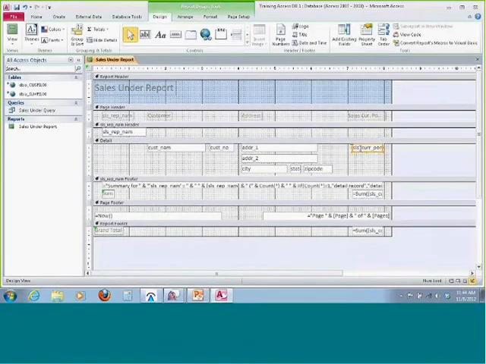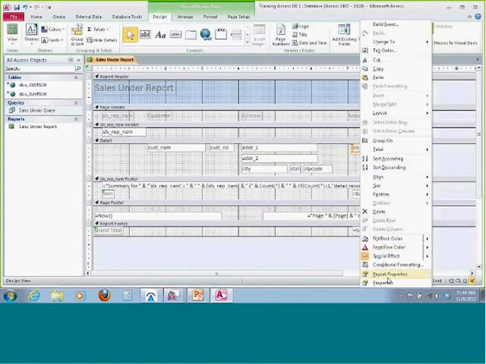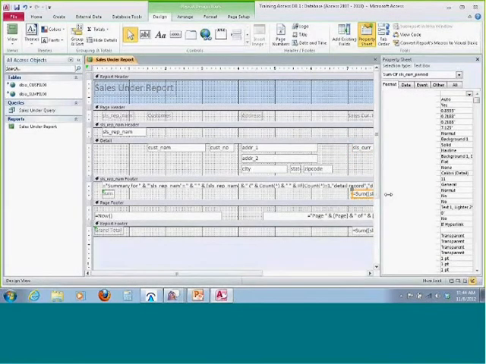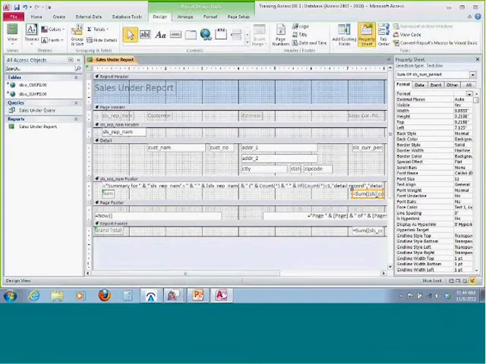Now we're going to click on our sales current period, right-click and go to Properties. It's going to open up our Properties panel over here where we can drop down our format and select currency. I'm going to do the same on my summary down below here. You'll see we got our little summary of our sales current period. We're going to drop this down and select currency for that as well, and for the grand total, which we haven't even gone down that low in the report yet, we're going to make that currency. So we've just made those fields currency, so they'll appear like dollar values.